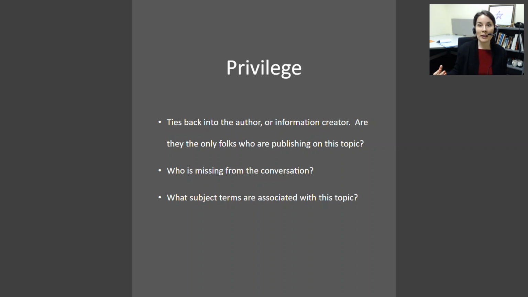But it's good to hold in your mind as you're sifting through things, okay, I see all of these people represented here. What about this group of people, this group of ethnicities, race, religion, gender, etc. The long, long list. And you also may want to look at what subject terms are associated with your topic. Sometimes our subject terms don't always keep up with the most current accepted language, and that can be telling. And this is something that is more difficult to quantify in an evaluation, but I think it's vital to our continuation of the scholarly conversation to understand, okay, this exists, let's look for it, maybe what can be done better next time.